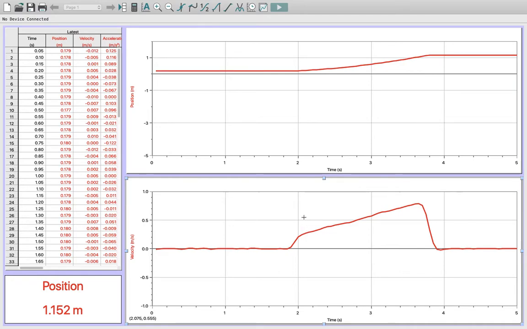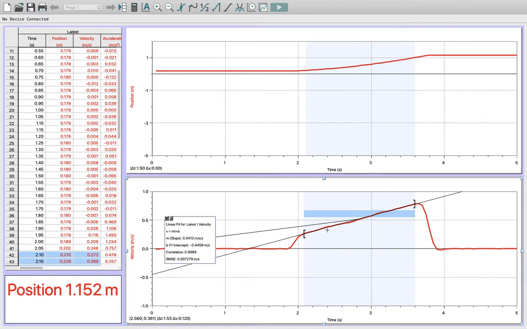So I can pick an interval here. Just highlight an interval where it looks like it's pretty straight and go over here and hit this button that will calculate a linear fit in that interval. And so you can see it's fit this black line, right, so that it fits the data that I highlighted, the interval of data where I picked out the flat line. And if I look at the slope value here, it's telling me it's 0.34 meters per second per second.